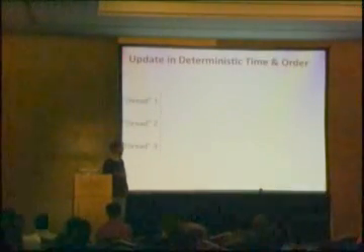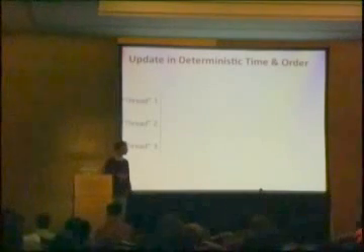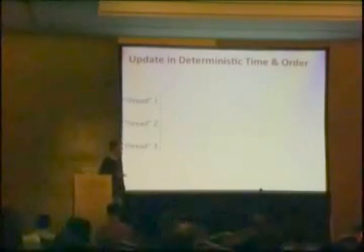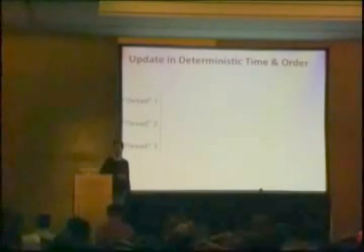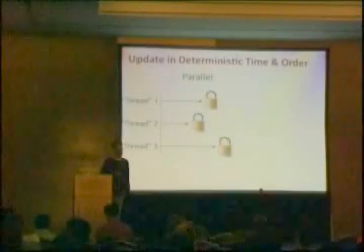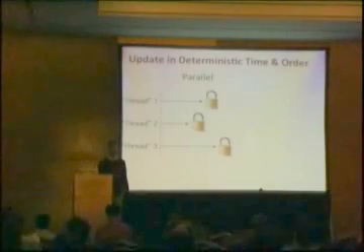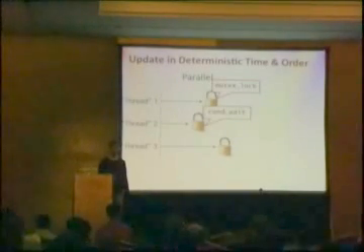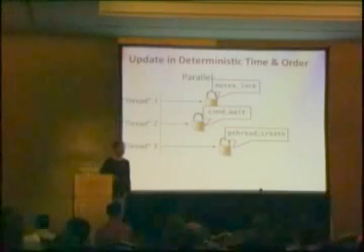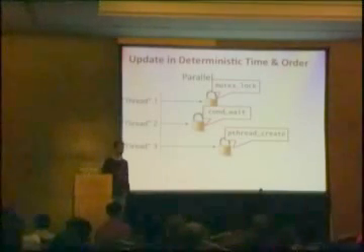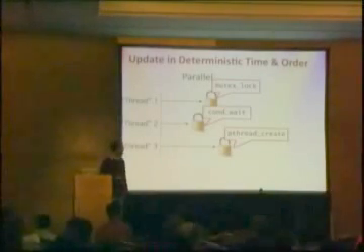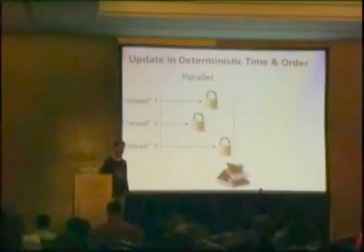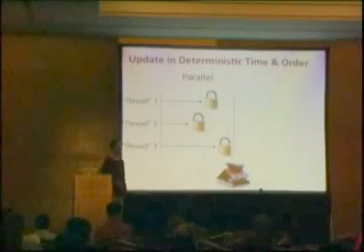Now, we have isolation, but if we want determinism, that's not enough. We need to expose updates at deterministic times while the program is running, and in a deterministic order. So your program runs in a parallel phase until it reaches synchronization operations. Now, these could be lock acquisitions. They can be condition variables. They could be thread creations. It also includes file operations, since threads can communicate implicitly through files. At the end of the parallel phase, all threads have reached some synchronization operation, and this is when we take our snapshot.